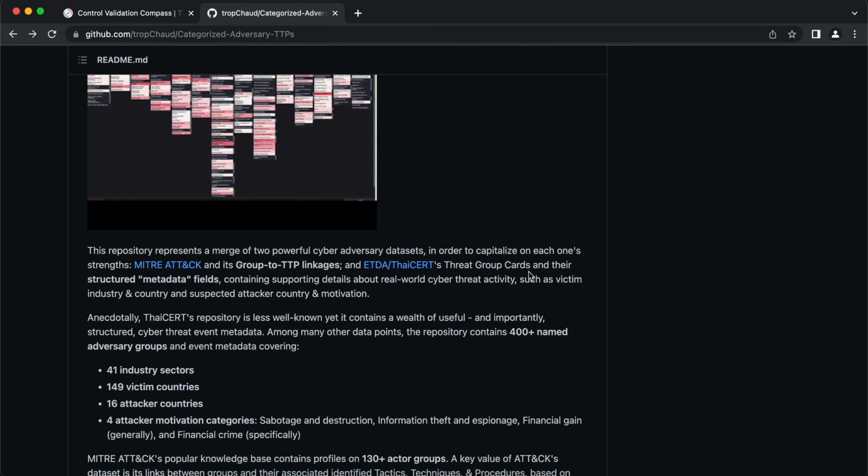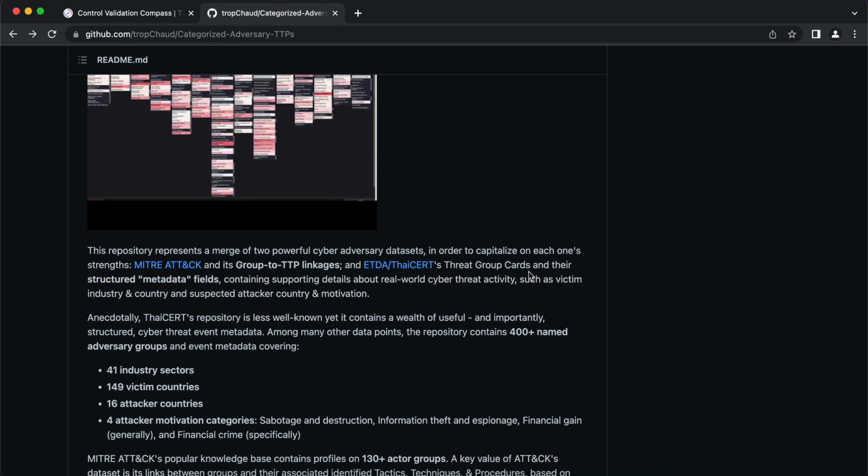This is a custom-built data set that I created that smashes together the MITRE ATT&CK knowledge base and a fantastic resource from the TIE CERT. These are a very large collection of adversary profiles that the TIE CERT has created, and each one of those profiles is in a very structured way mapped to victim industries and locations, as well as attacker motivations and locations.